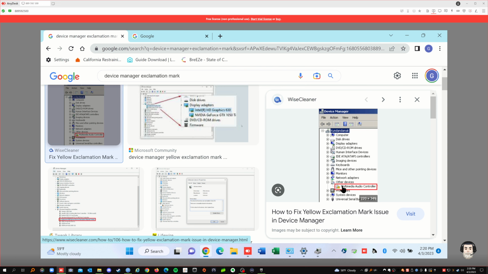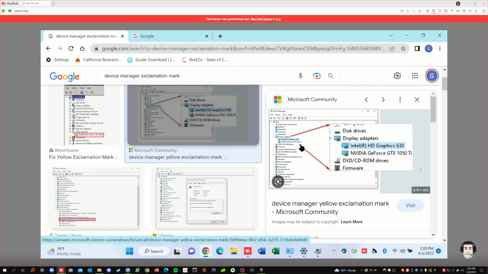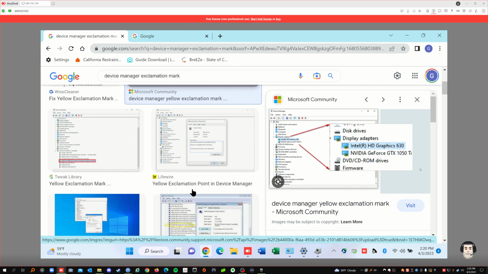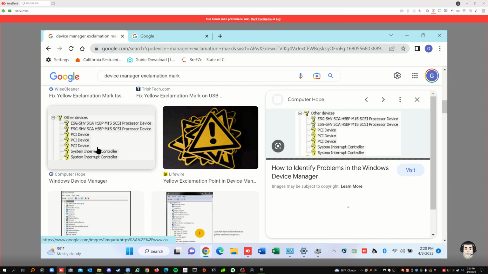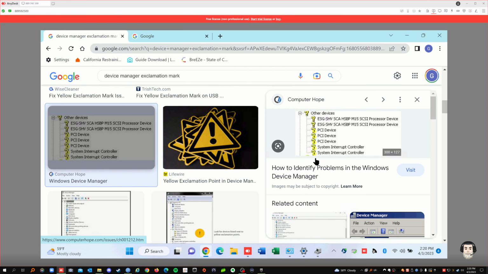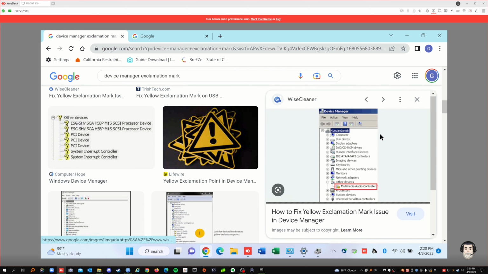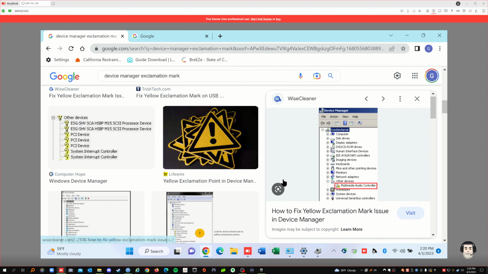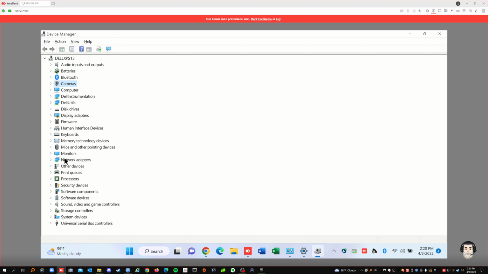That means there's an error. Same with this one. See? This has errors. When you have exclamation marks like these, there are errors, so there are problems with the computer. Like this one. See that? You do not have errors or issues because you have no exclamation marks.